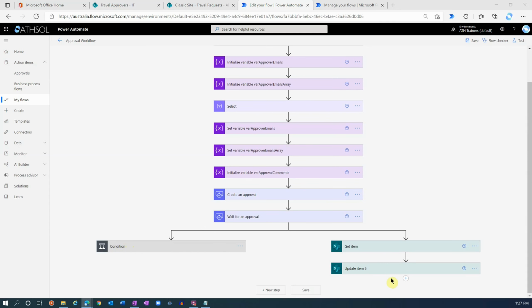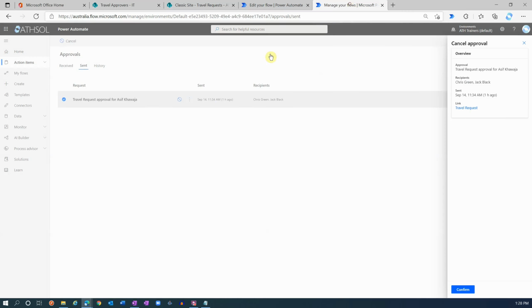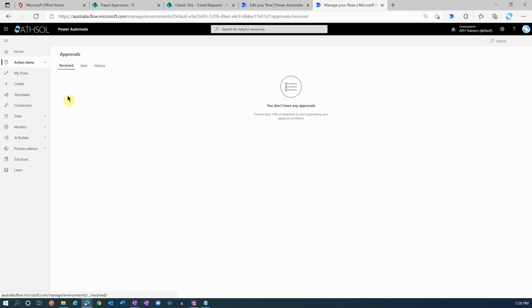Now, one more thing that we need to do here is that when the approval workflow times out, then all the approval tasks that it has created for various approvers, they still stay in their approval center. So if I go to my approval center and inside this received section where they can see all of their approval actions, they will still sit there even though the workflow has timed out and it has completed, and a new instance of that workflow is starting and new tasks are being created.